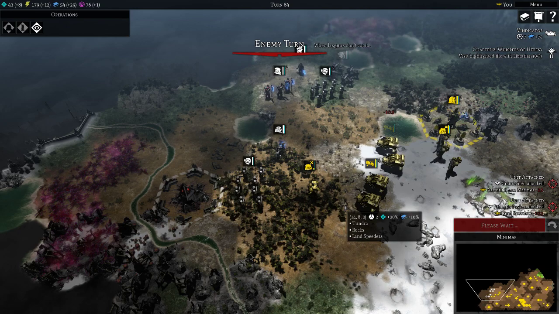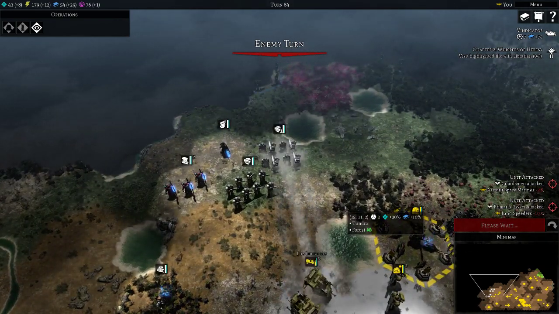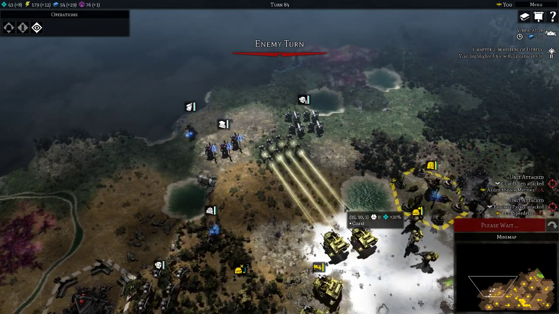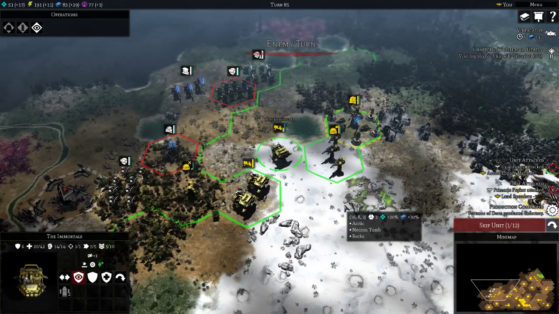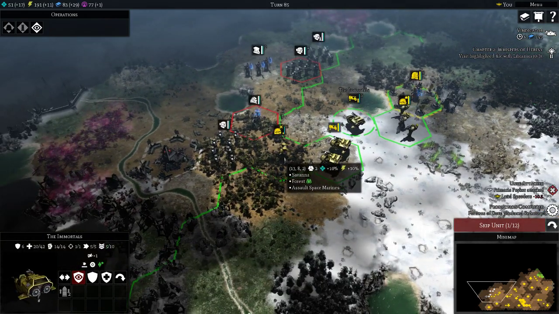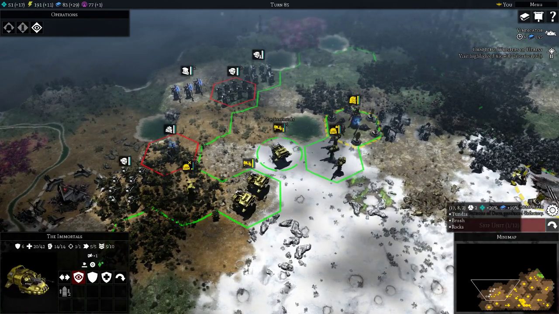Psyker's moving down. These heavy weapons are going to be causing me some problems. Alright, guardsmen attacked. A couple damage. These guys are now kind of trash. I'll have to pull them out. Primaris Psyker did some good damage against my land speeder.